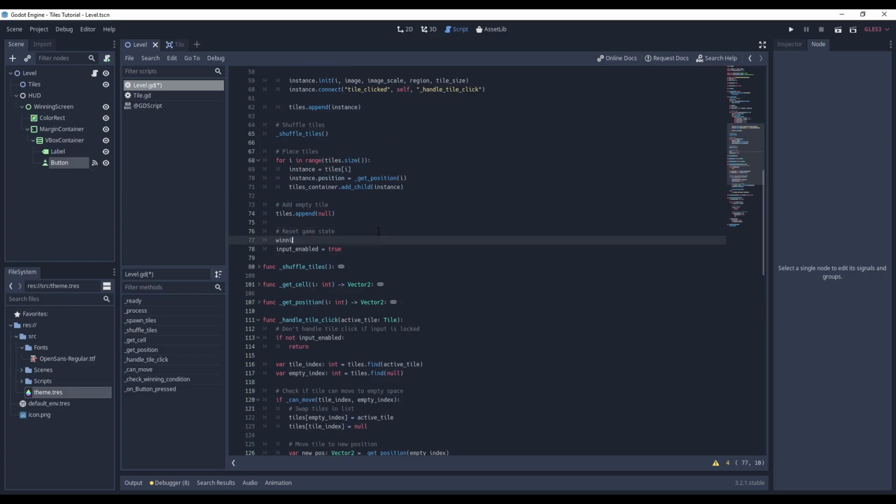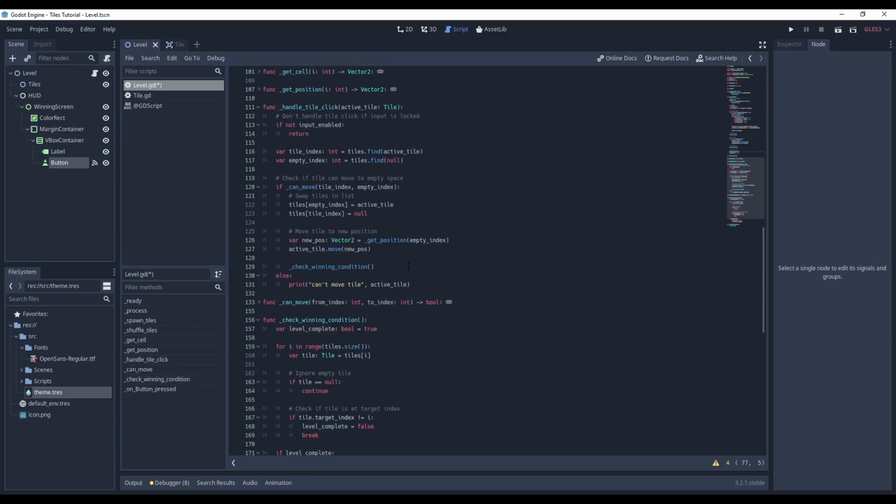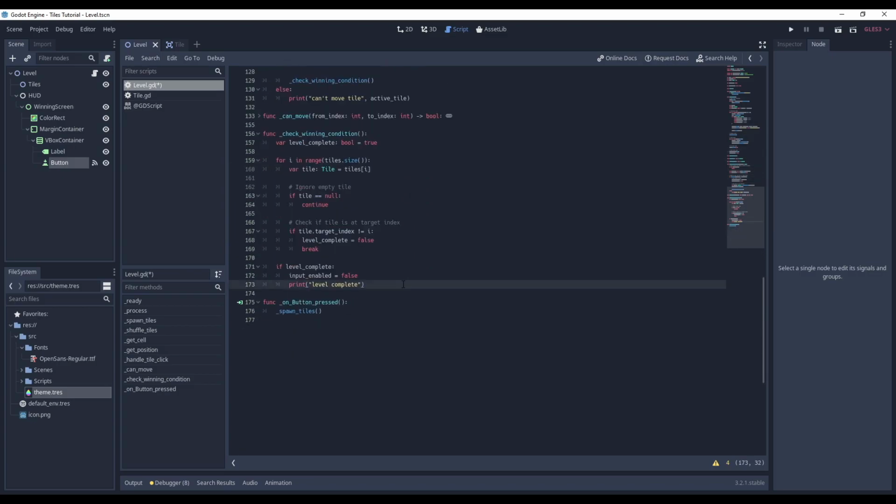When the game starts, I hide the winning screen if it's still active. And if the puzzle is solved, I show it again.